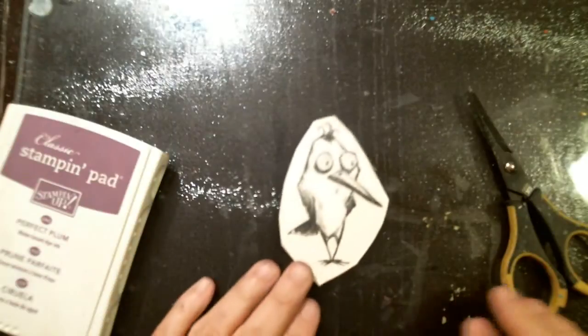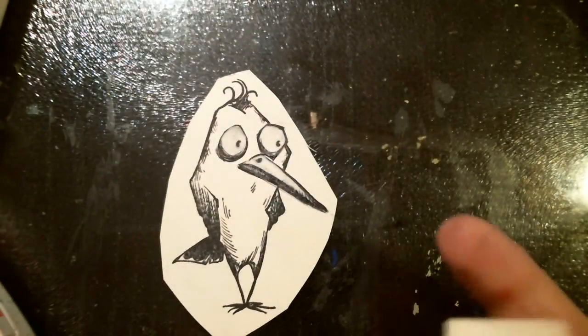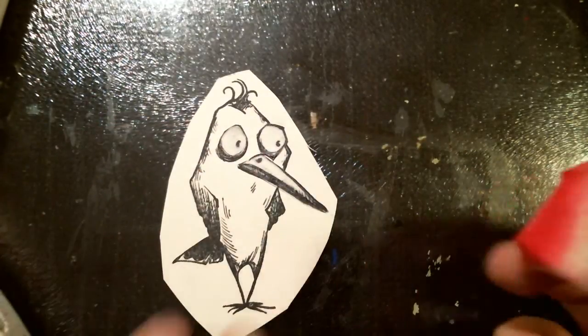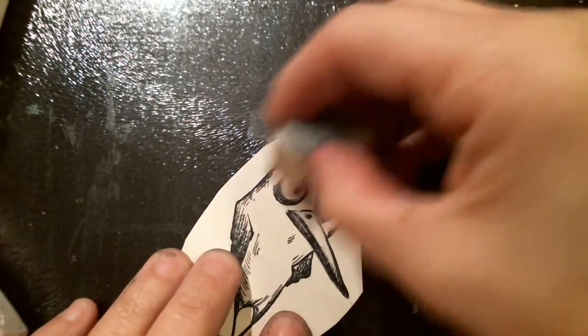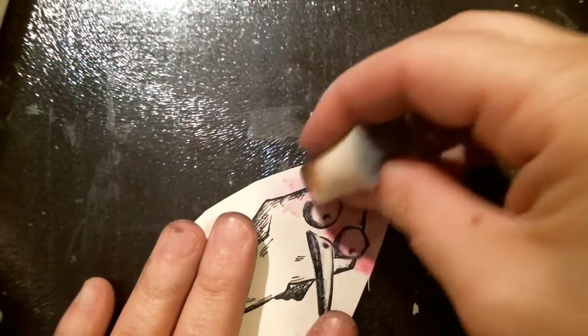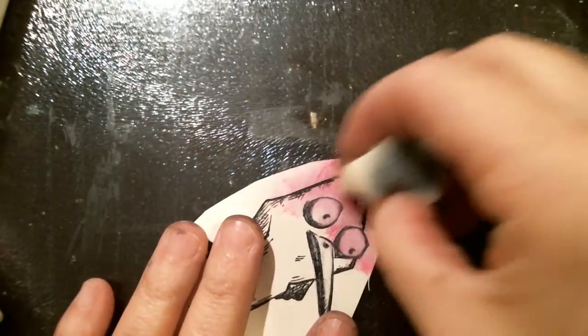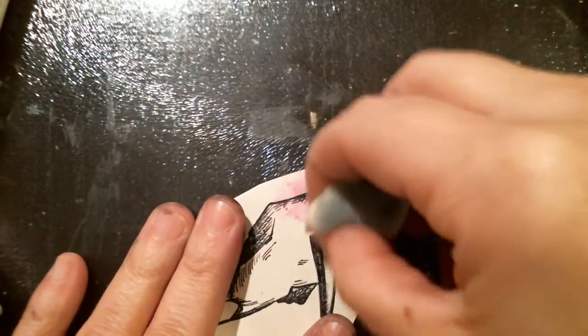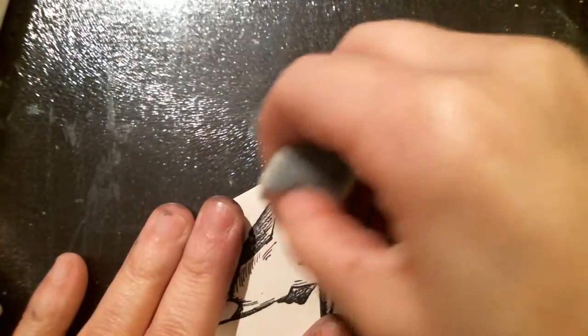I picked a few colors of Stampin' Up inks, and I'm going to use the makeup brush and play with them. Now I'm just going to go around and make sure that, and you could do this with any kind of inks. I'm just using what I have, which is the Stampin' Up. You guys can use any kind of stuff.